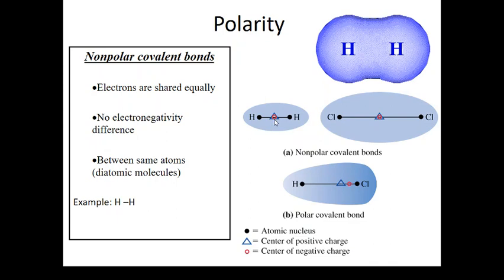Looking at these nonpolar covalent bonds, you can see the center of the positive and negative charge. Think of it like tug of war. If two people are pulling on the rope with the exact same strength, the flag would stay in the middle. When you have two people with different strengths pulling on the flag, the one with more strength, in our case, the higher electronegativity, would be the victor, pulling the flag more towards their side of the court.